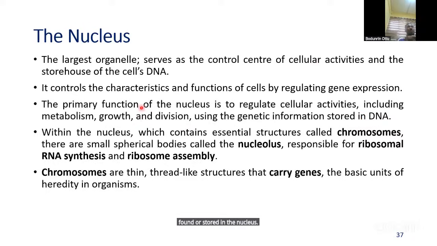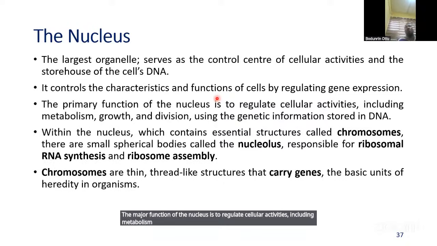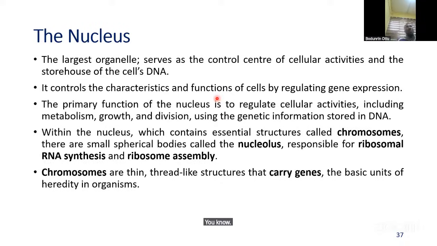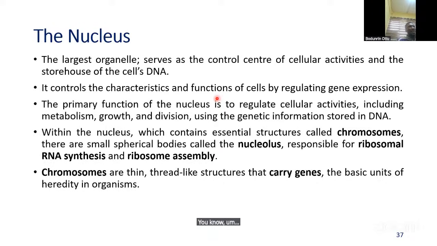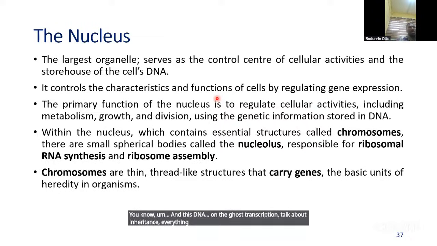If you look at bullet point 3, the major function of the nucleus is to regulate cellular activities, including metabolism, growth, division. When we talk about cell division, we talk about mitosis, meiosis, all of that happens because DNA undergoes replication, and this DNA undergoes transcription. Talk about inheritance, everything has to do with the nucleus.